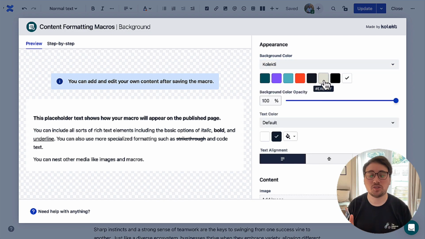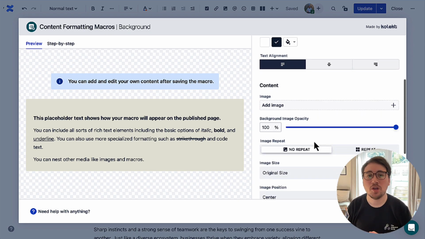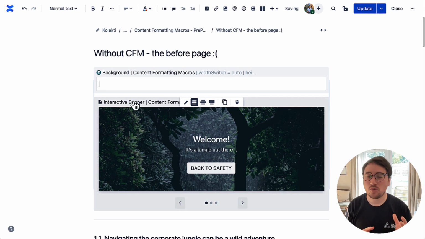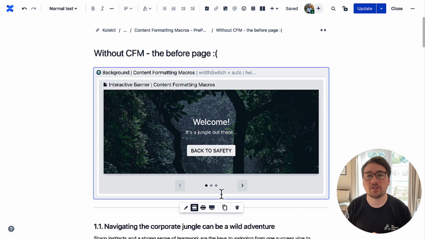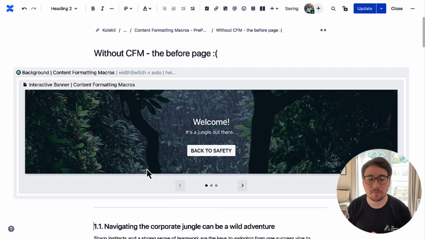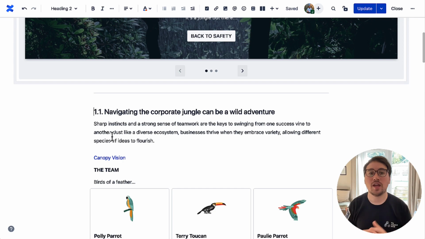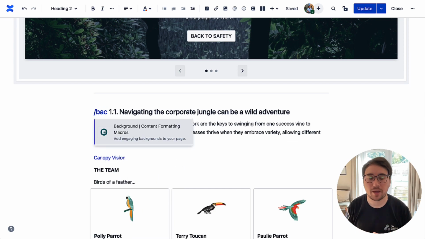The first time you'll see it here, I'm just using one single color, and that's from a preset. So you can set up that preset yourself. You can choose from your own brand colors whenever you need to. In this example, I'm choosing not to have any rounded corners, and then all I'm doing here is dropping that interactive banner macro that we created inside the background macro, making sure it goes full width, so it creates that really impactful mainstay at the very top of your content page.